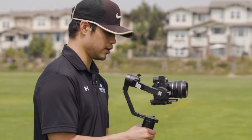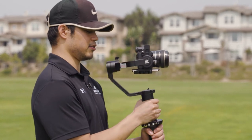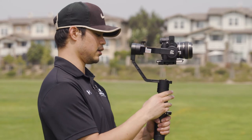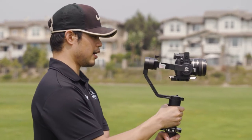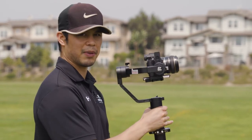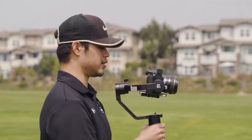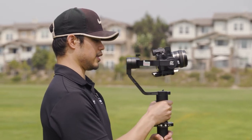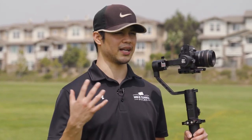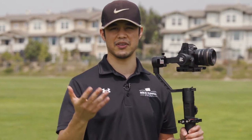Now let's say you want to tilt the gimbal up or down. It's not necessarily using your wrists either. As you can see, if I'm tilting down, it's hitting my body; if I'm tilting up, it's going to hit my body. What I like to do is extend my arms out just slightly so it doesn't hit my body, as you can see. And when I tilt up, like so, rather than just doing this. Sometimes you can get away with just tilting like so if it's just a small tilt or you're in a confined space and can't really move around that much. But I like to at least use more of my arms rather than just having all the weight on the wrists.